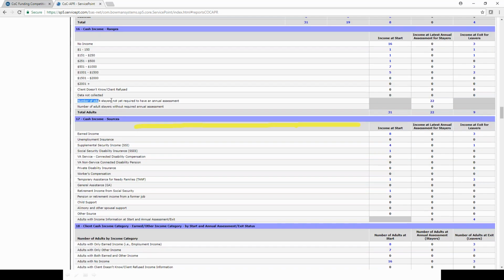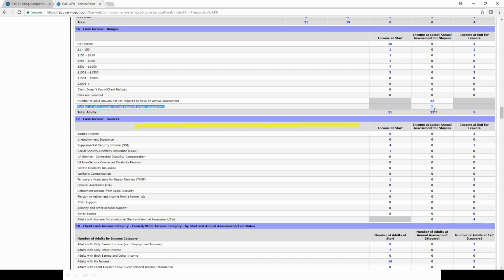Unfortunately, but fortunately, the program I'm showing you had no error, but if you run your APR, you're going to see errors here. If you see any error here, it basically impacts your denominator and will make your percentage go down. So this is part of the denominator that we use.